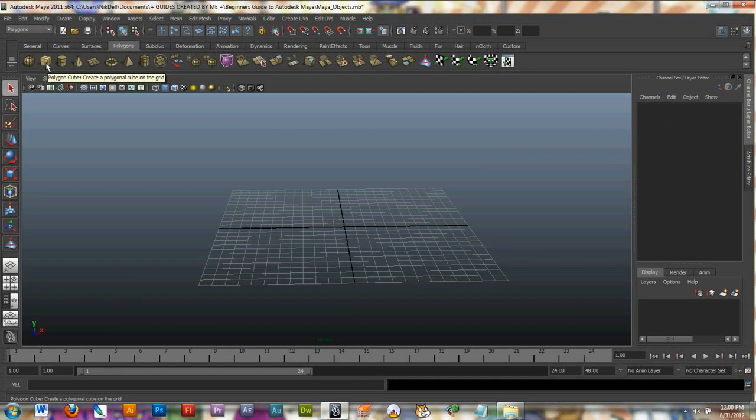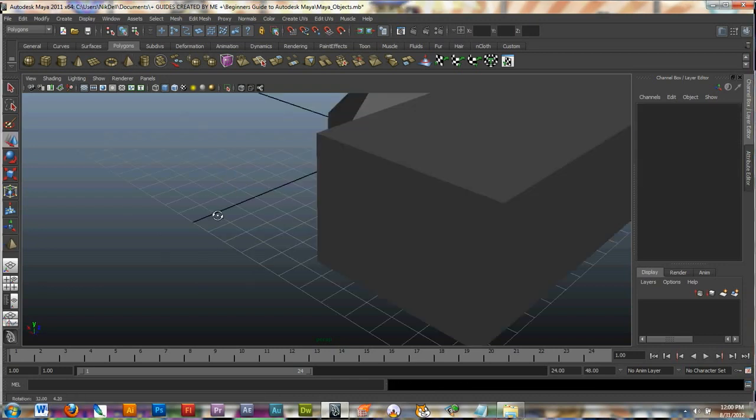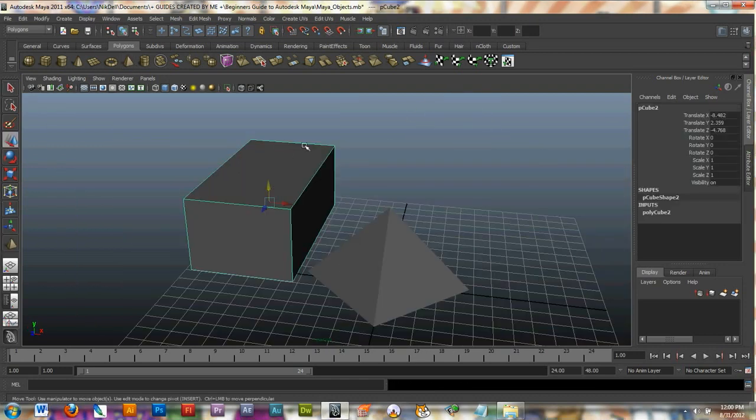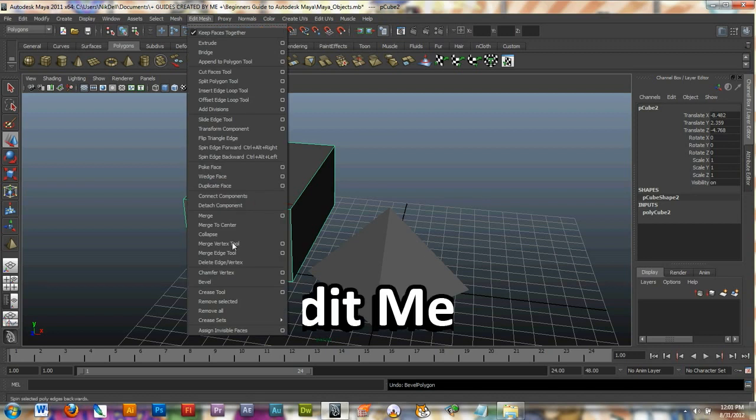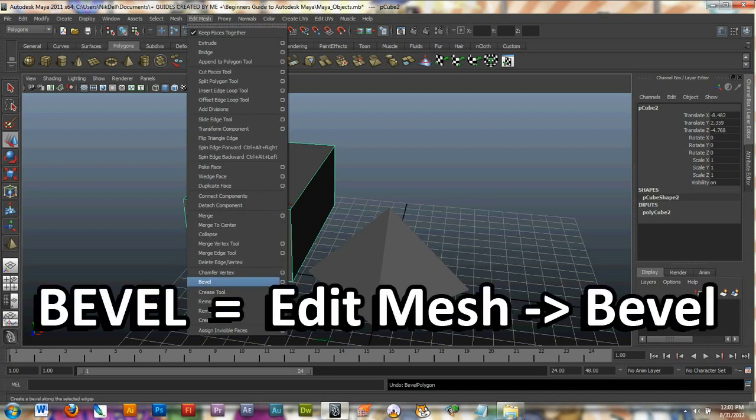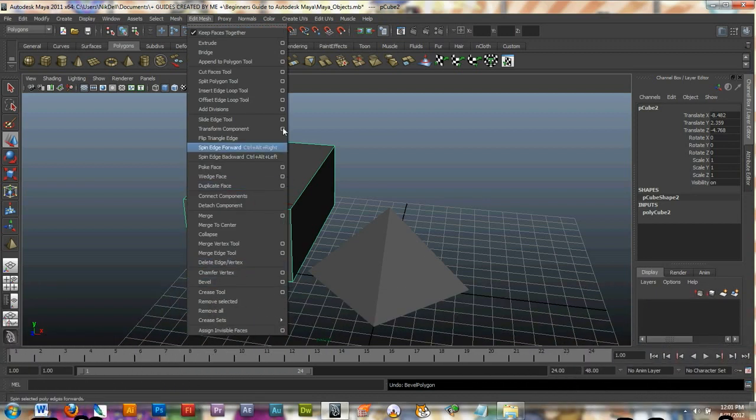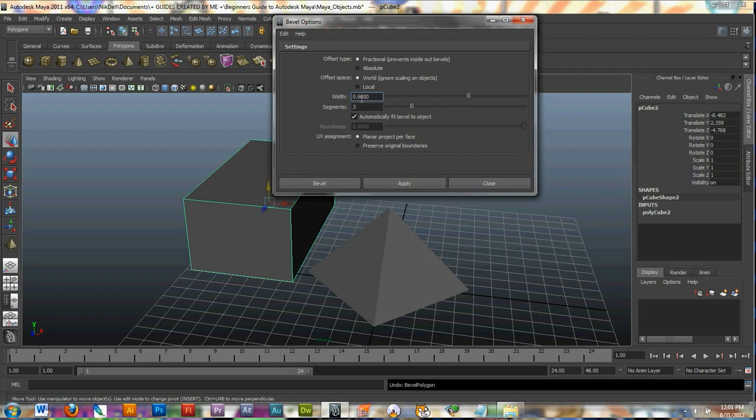One of the next object manipulation tools I'm going to go into is Beveling. I'm going to create a cube on my palette. Alright, so I'm going to select one of my objects. I'm going to go to Edit Mesh, and I'm going to go down to Bevel. And the little square boxes on the side of some of these options, they'll let you change the settings for whatever tool you're using. So I'm going to click the square on Bevel.